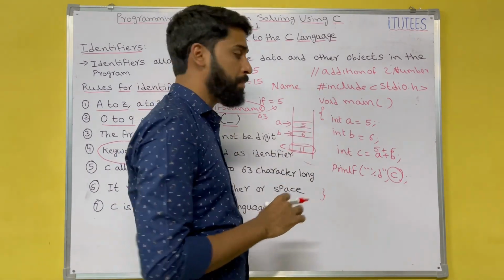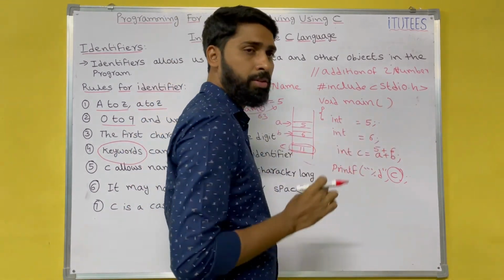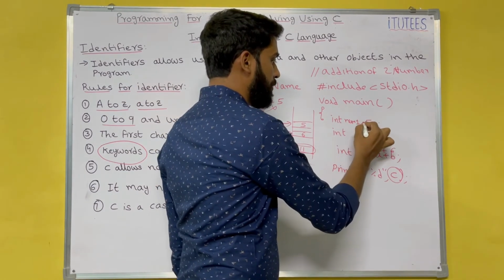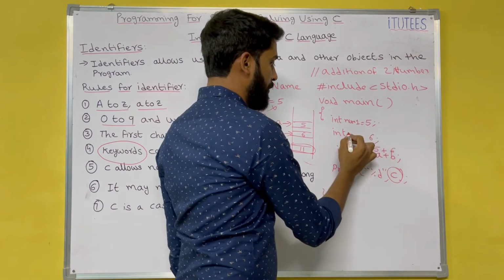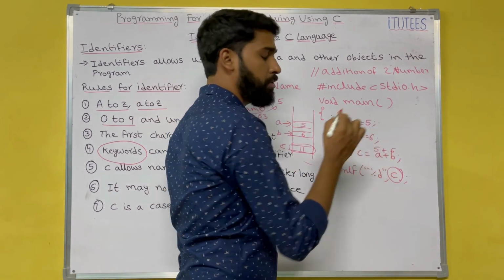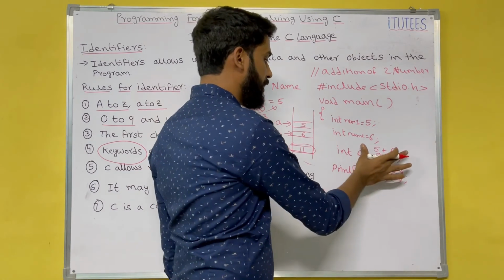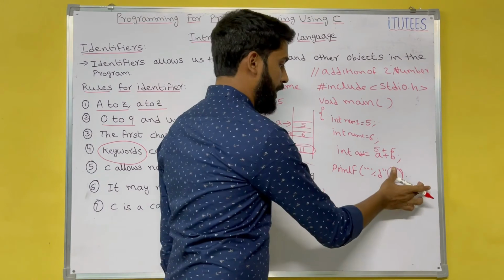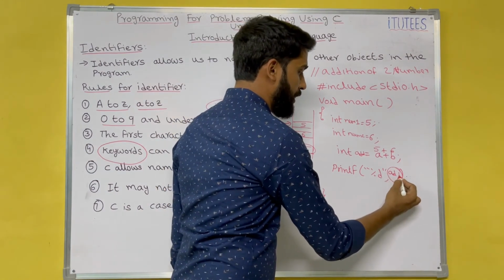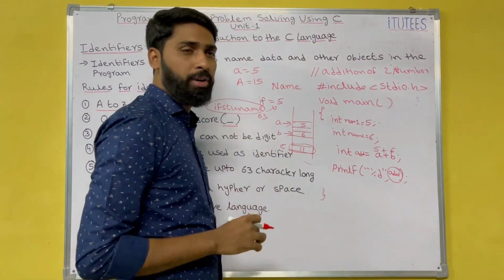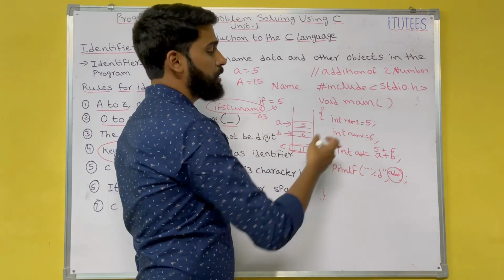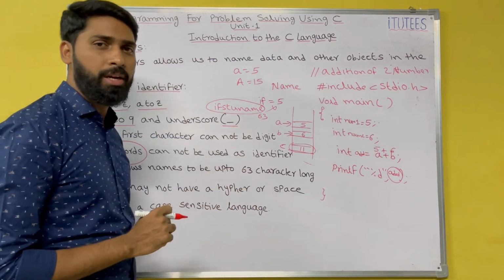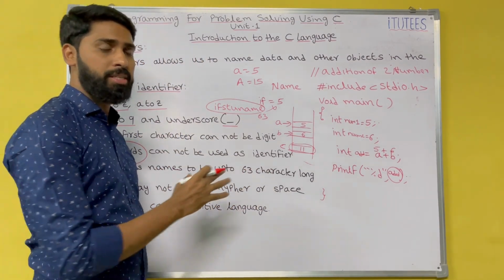When you are writing a program, instead of a and b, you should give some meaningful names. For example, num1, and for number 2 I give num2 equals to 6. Here I am going to find the addition, so I give add, and when I am retrieving, I give add. That means, when seeing this program, we can identify that this is the program for addition of two numbers. I hope you all understand the purpose of identifiers in a C program.